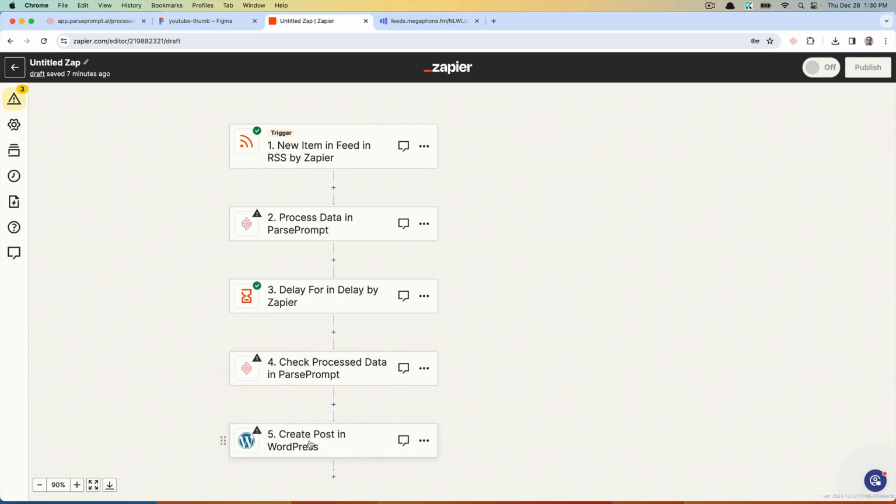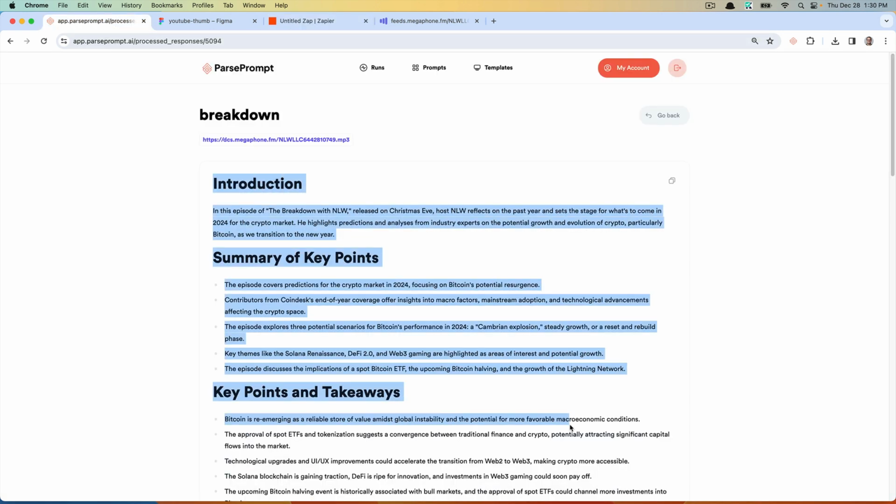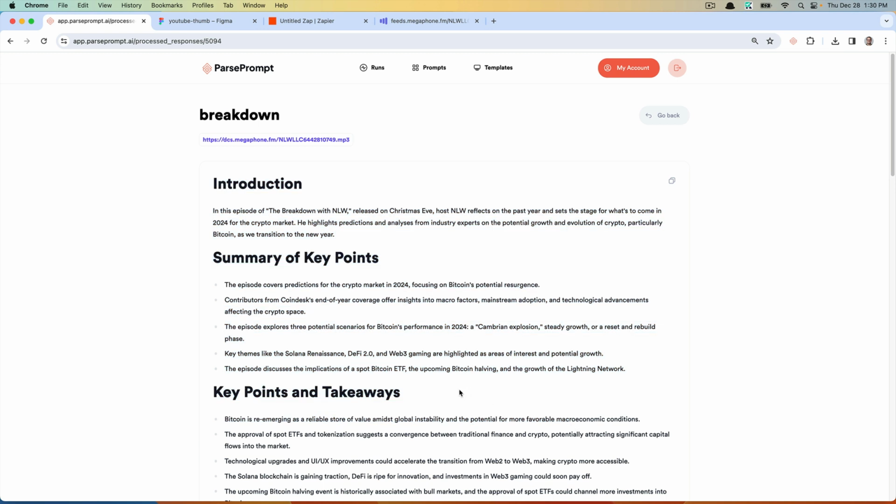But you can see here, I actually set it up so that this could create a brand new post in WordPress based on this content here. So in a nutshell, you could basically create an automated blog post generating machine that uses AI to write a summary of the podcast episode. And you could do this in bulk too.